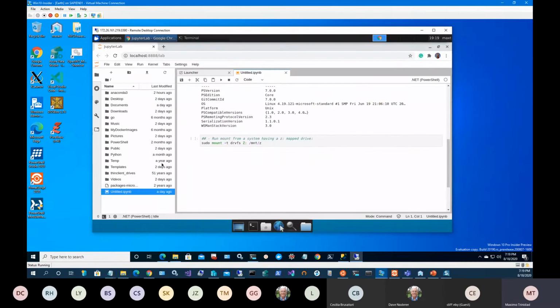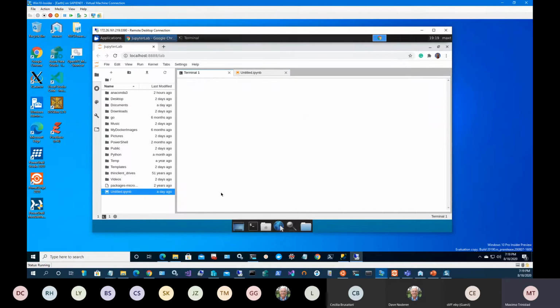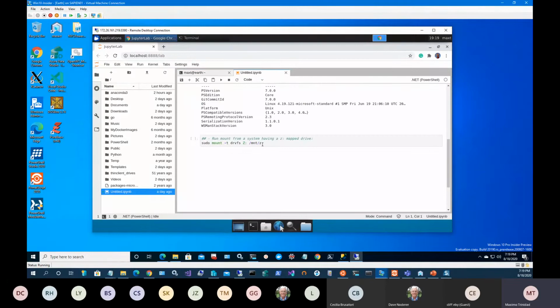So now if I go to my, I haven't used this, let's use this. If I do dir /mount/, you can see here I have C drive, WSL, and Z. If I do Z, it's nothing. I don't have anything in there, okay? So now, with this next command, I'm going to map my Windows C drive to my Linux mount C.